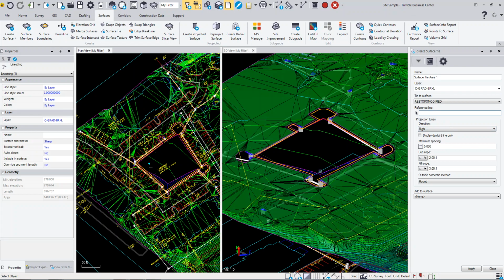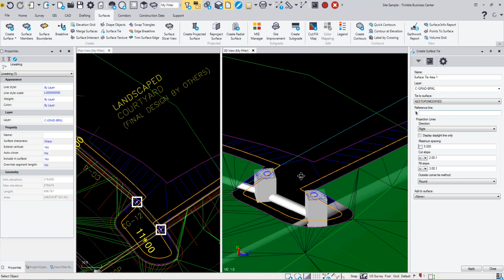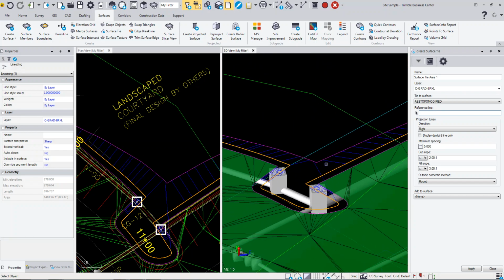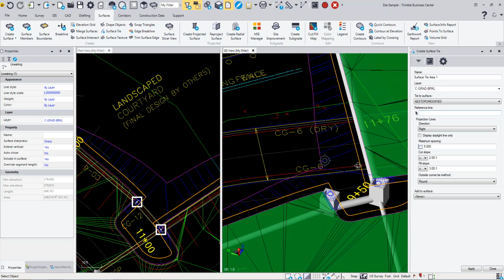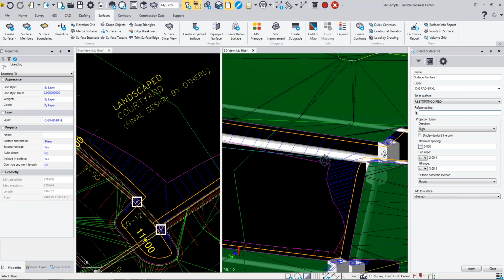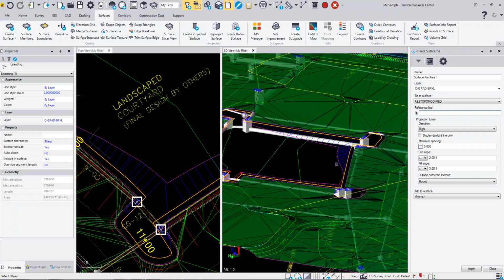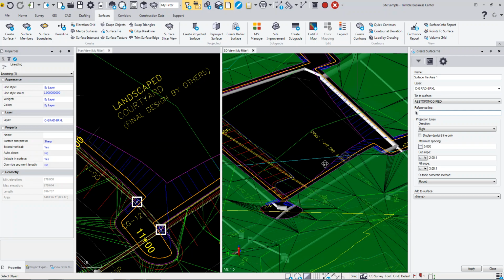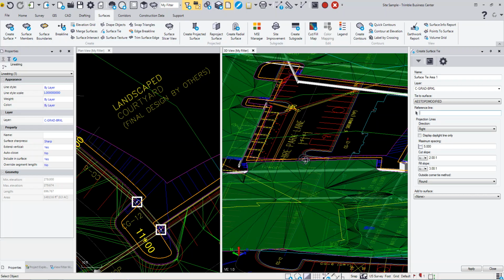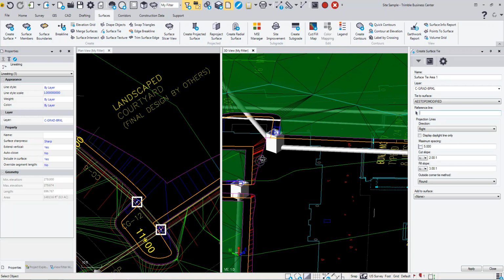Now I just did it, and you can see in this area over here that the blue is representing that it's a fill. So you can see that my line is higher than the surface, and then where the red is, it's in a cut. So it's projected and tied to the surface. Over here, this line is lower than the original ground, so I'm going to cut it back, where over here, I've got to fill it. So basically what it's done is it's created a tie all the way around that surface where it could, and is tied in.